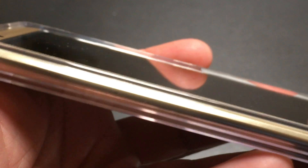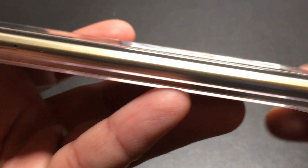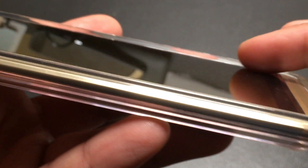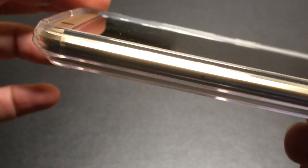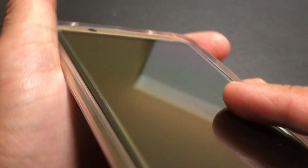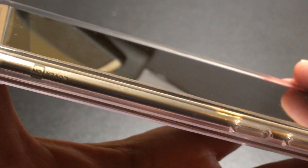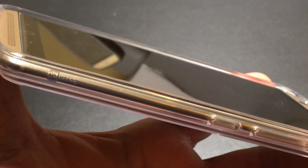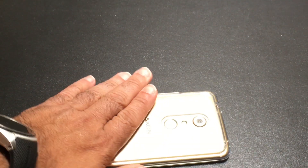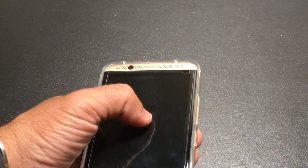I always look at screen protection and I can tell just by feeling that there's some good screen protection. Here I have a tempered glass screen protector — the phone is in the case but notice how much extra material is going on all the way around. This case is available in 100% clear or also available with a black frame around the corners. You'll notice a lot of protection, which means that if your phone is face down your screen will never get touched.